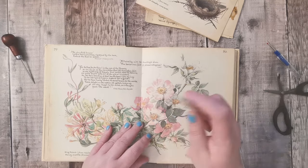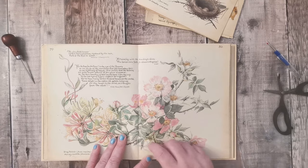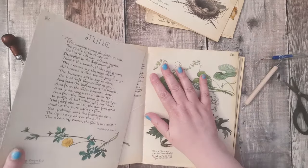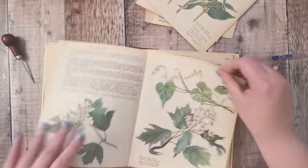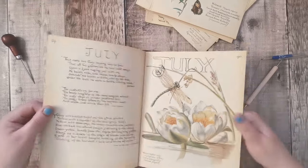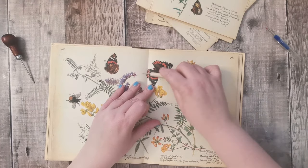I did manage to find one the other week which wasn't too expensive, but I did take that apart, and I did sell some pages on my Etsy, but they've gone. So that's that. But until I've used them, I'm not even looking how much they are. Unless Julie sends me a message saying, quick, find an Edith Holden, because that's what she did one night. And I was like, right, I'm having it.